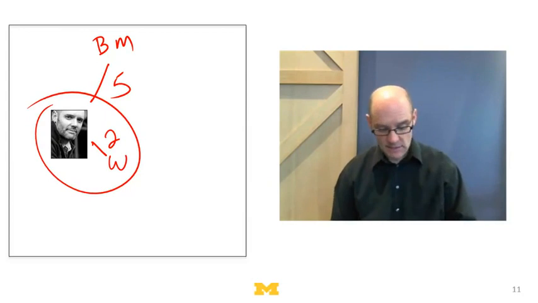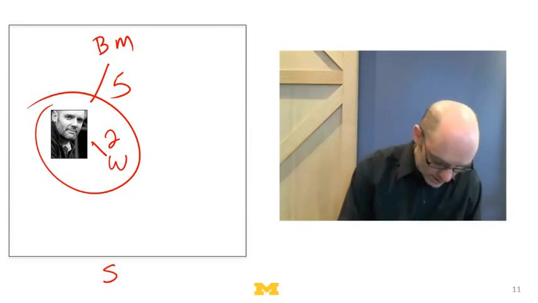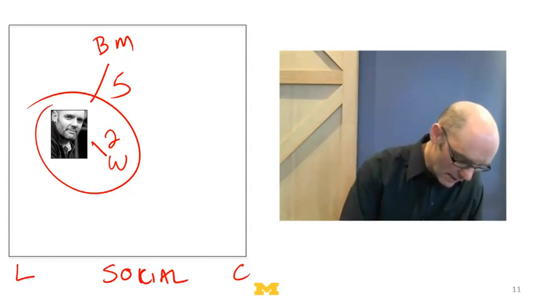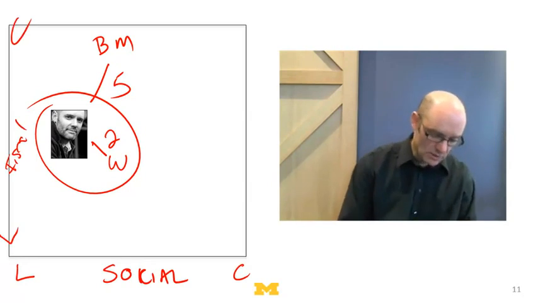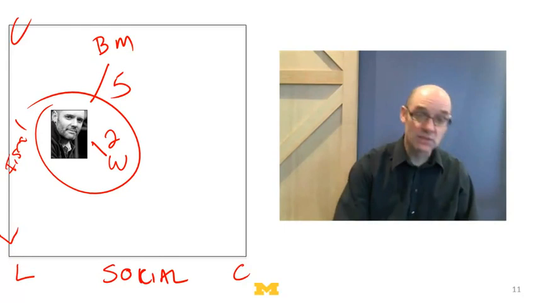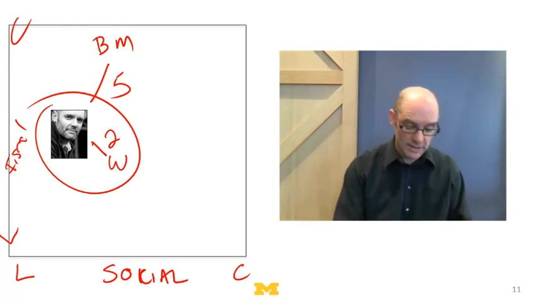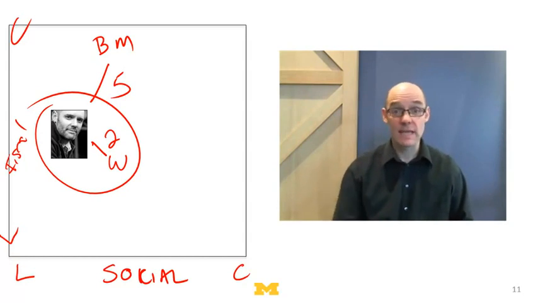Because instead of thinking of these as Big Macs and Whoppers, I can think of maybe there's two dimensions to policy, right? So one dimension could be some sort of social policy between liberal and conservative, and there could be some sort of fiscal policy, right, between liberal and conservative. So this would say I'm sort of socially liberal, but on fiscal dimensions I sort of lie in between liberal and conservative. And so this would be my ideal point, not in sort of Big Mac Whopper space, but in political space. And then what I could do is I could vote for the party or the candidate that's close to me.